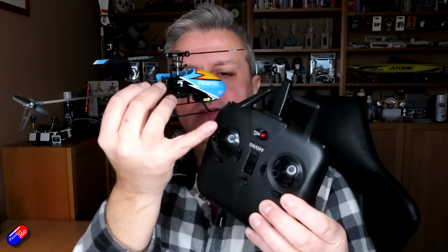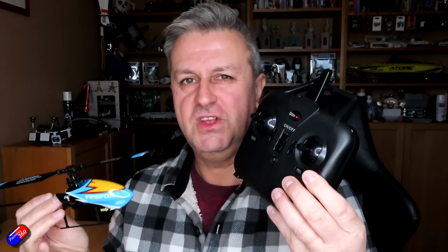The radio that's supplied is okay, it's only okay. These aren't the kind of gimbals that you're going to get on better radios. The spring tension is quite high, which does make it very good for a beginner. But it would be nice if, when manufacturers brought these things out, they also gave you files for things like OpenTX, which allowed you to bind your existing multi-protocol radio to fly it. It would save having lots of these things hanging around. Hopefully we get more of that as these things continue to come out with modern electronics installed.